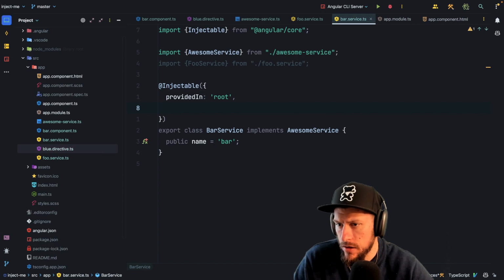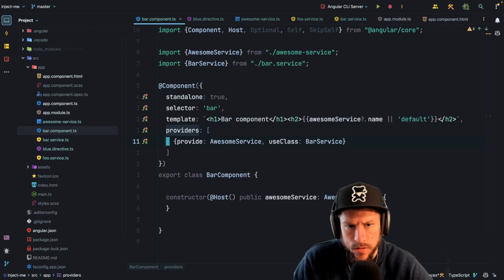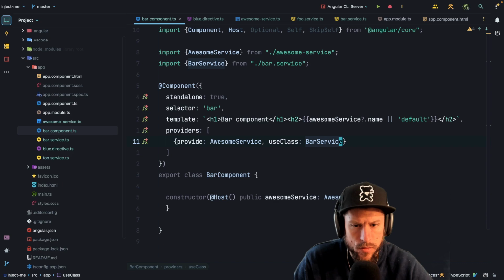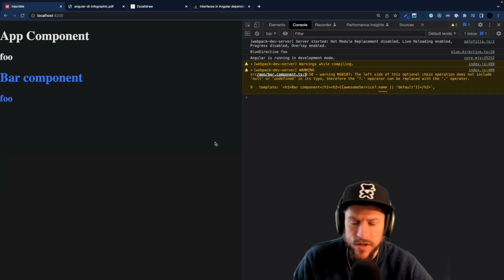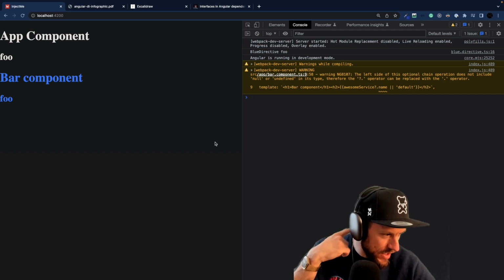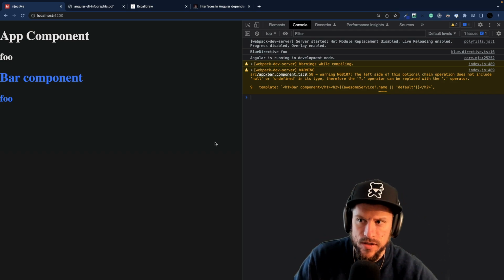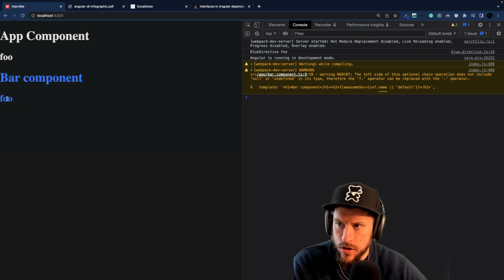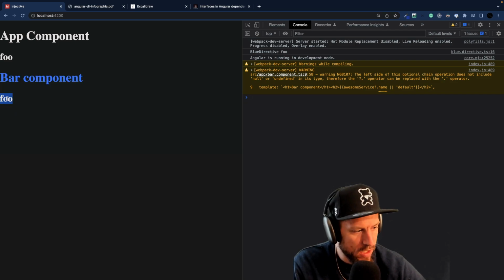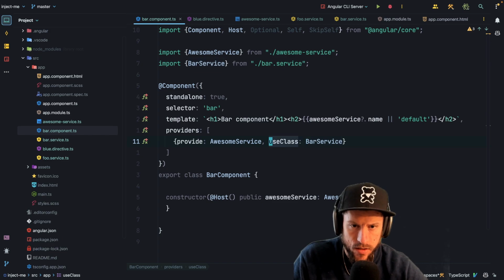And on bar, but the interesting thing now is, you see how they overwrite each other. Because the blue directive only turns the text blue. But the foo, so basically bar component now also displays foo, because add self, in bar we just say add host.